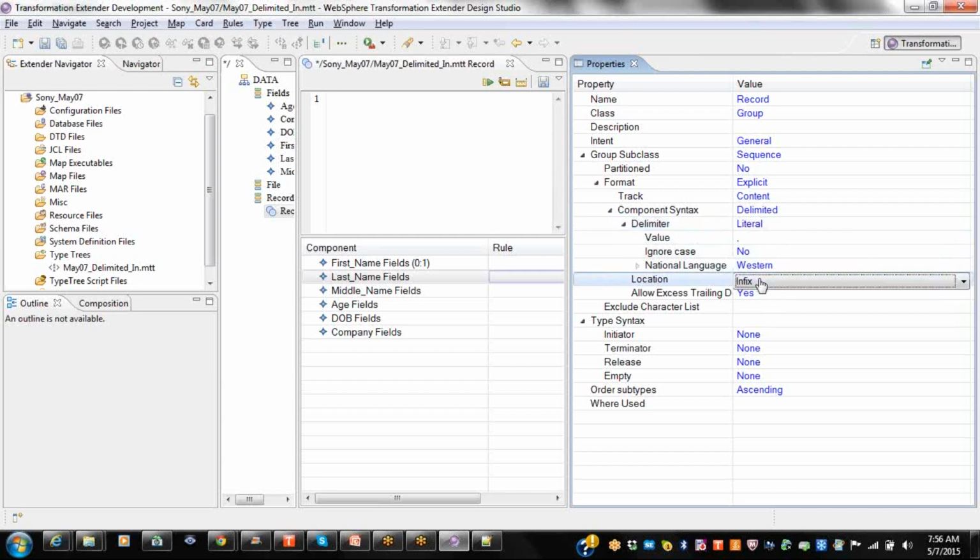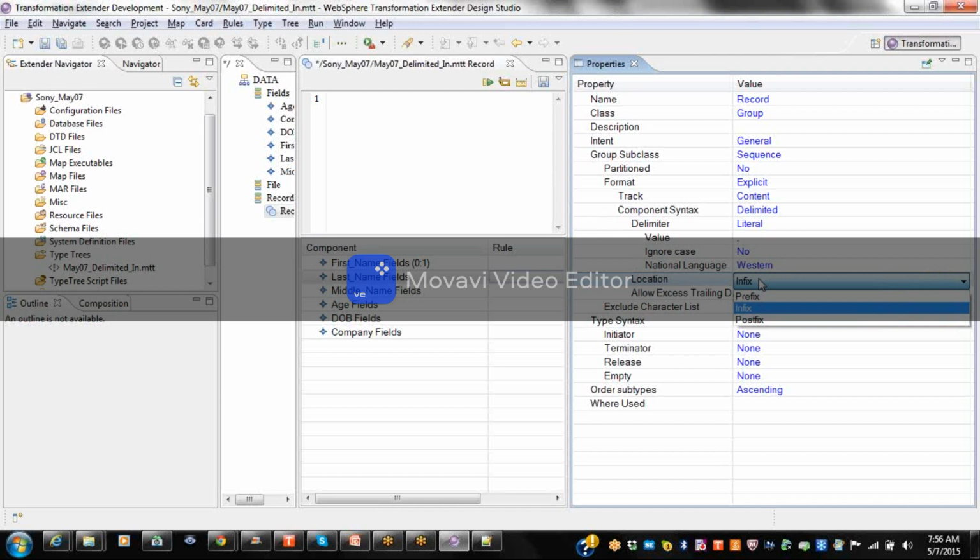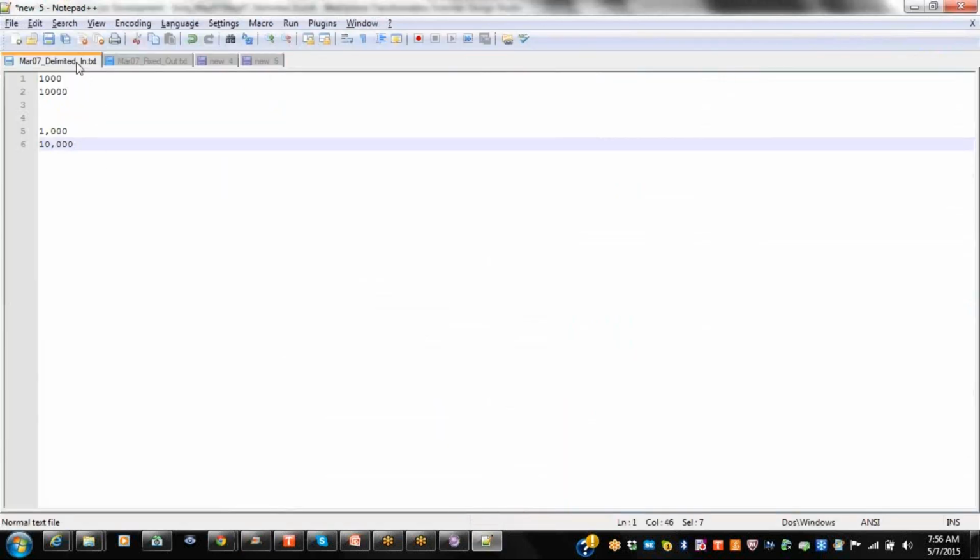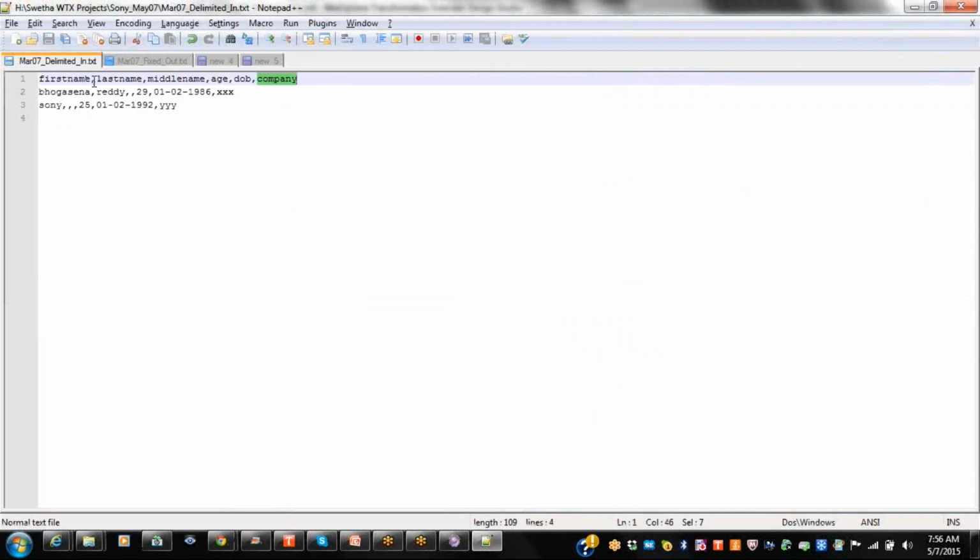The next one is location. There will be three options: prefix, infix and postfix. Prefix means the delimiter should come at the front of the component. Infix means between two data items. Postfix means after the data. Our data is infix because the delimiter is coming in between components.